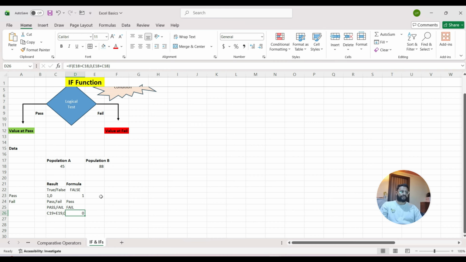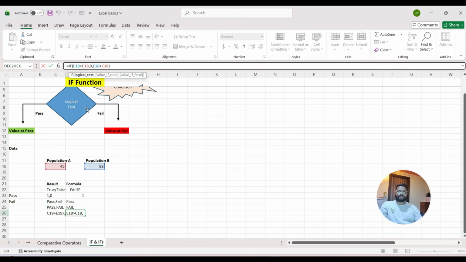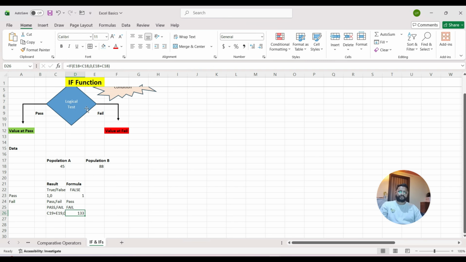Now if I want to change this and I make it less than and press enter, you can see the result is 133, which is basically the sum of population A and population B. So in this scenario, it has not only tested the logical condition, it has also performed an operation based on the result. If the result is false, it has added both the populations. If the result is true, it has given 0.